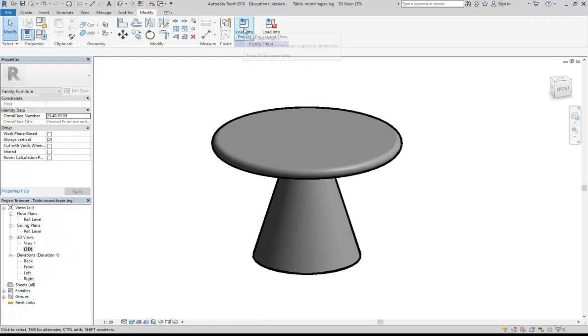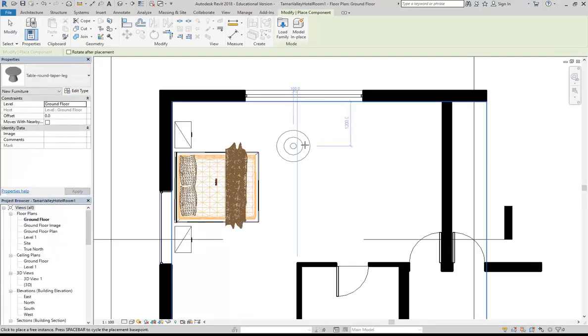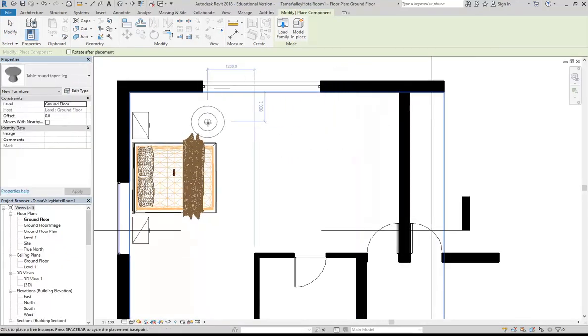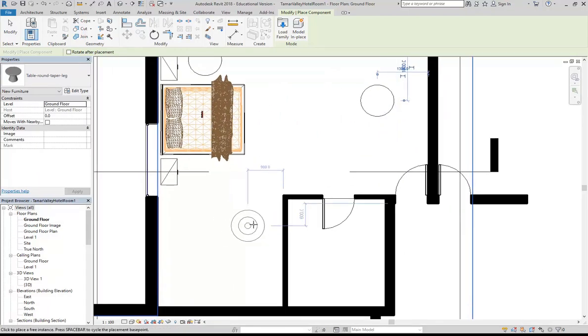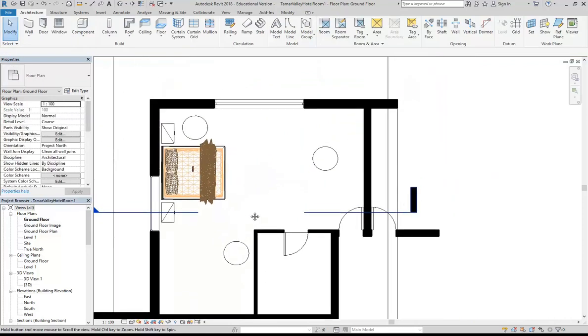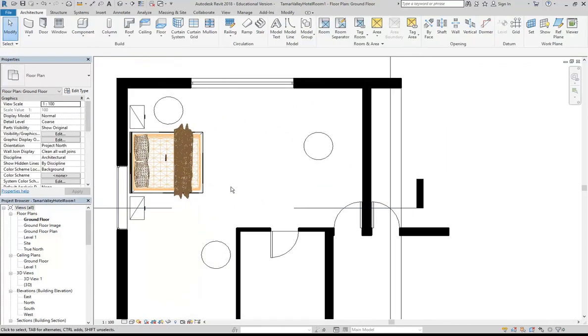And now, if I go to loading the project, then I can place a few of these around. So maybe I'll put one over here, and then maybe over here, and somewhere there, that'll do. Yeah, a few tables. So the idea here is that if you're working on this project, you're going to have a few different project files, one for each space. If you're not, well, I'm not sure what you did with the cruise ship, but you might have done something similar there. And so we can load these same furniture items into those different projects.